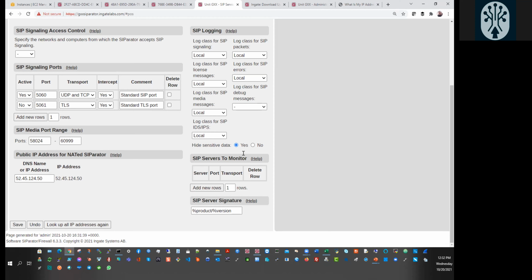In other words, let's say that the PBX is down. If the PBX is down and somebody is sending an invite coming from the remote extension, landing on the Ingate, and the Ingate sends it to the PBX, it's not going to respond, right?